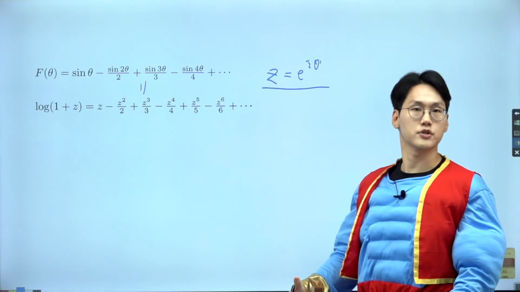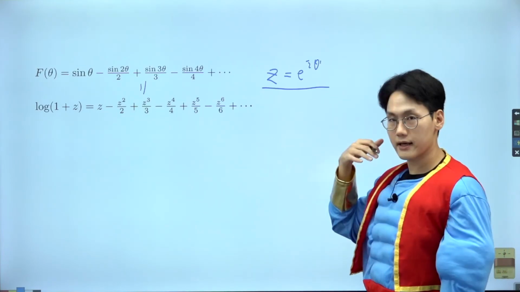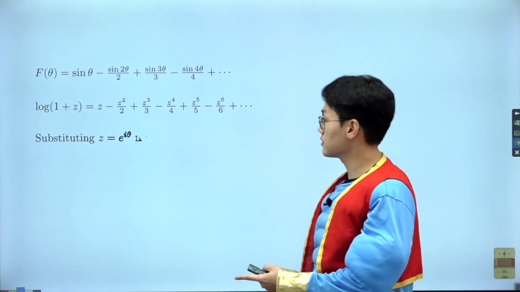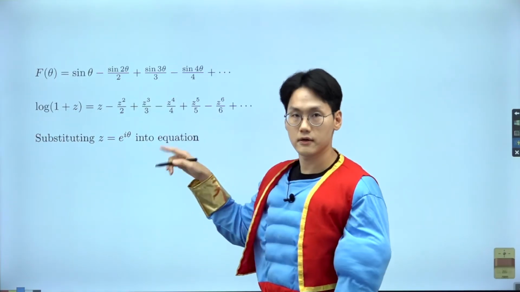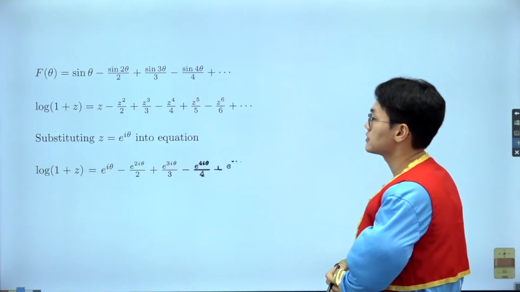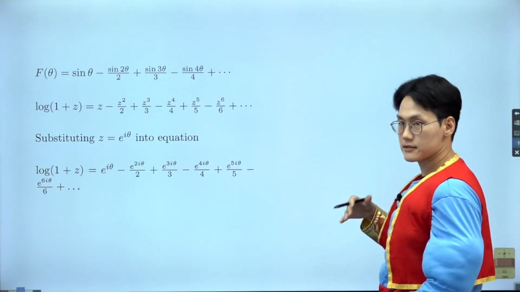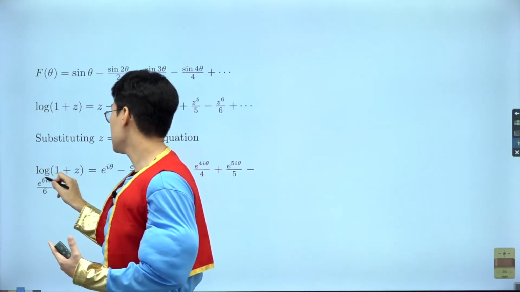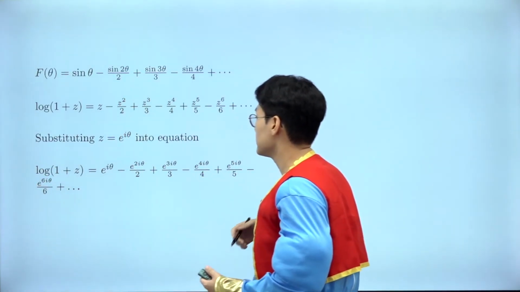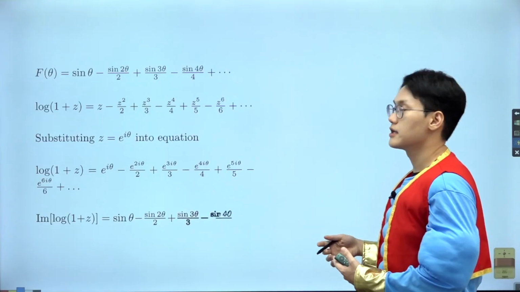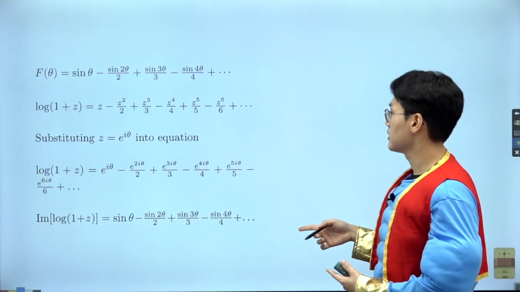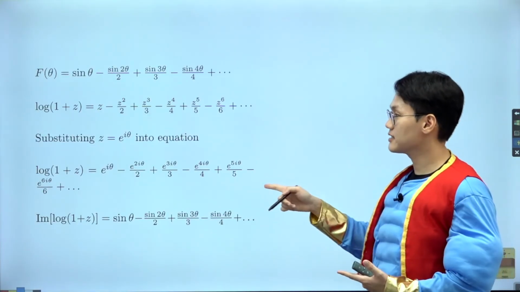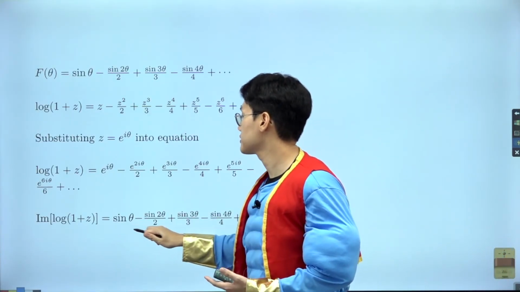the imaginary part. So after having plugged it in, I'd like to take the imaginary part of it, but let's try to simplify first. So now I'm going to take z as e to the power i theta in the expression for the log. So this is what I've got, right? But I'd like to simplify left and right respectively. Let's simplify the left-hand side first. I'm going to let the log of 1 plus z be the log of 1 plus e to the power i theta. Then taking the imaginary part will give you the sum of the sines that I want.